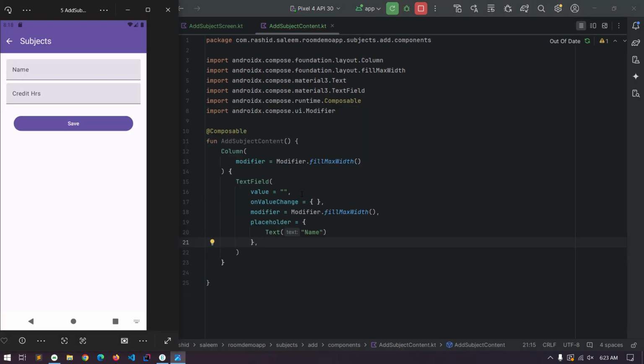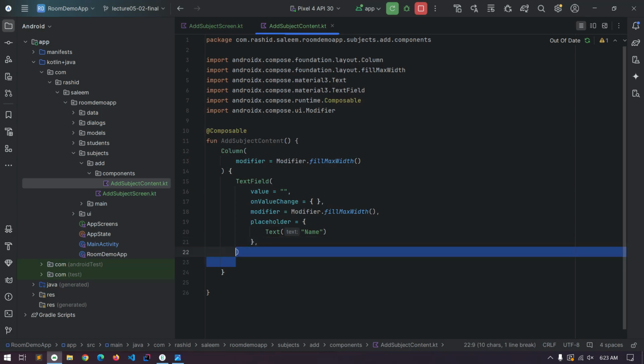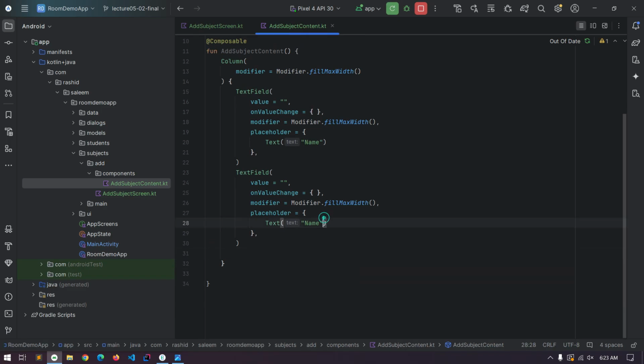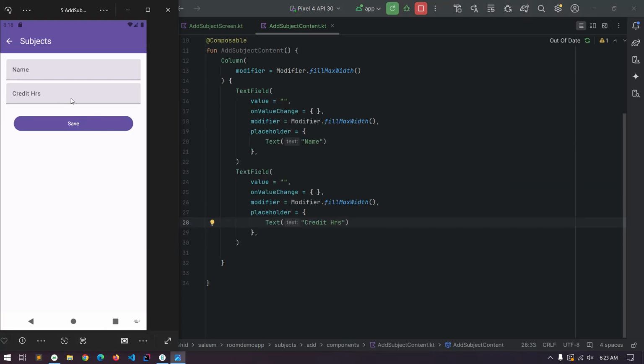Okay, and same is the use for credit hours. So we will copy this one and paste it in here. And one difference will be the input field keyboard for this one should only have numbers.